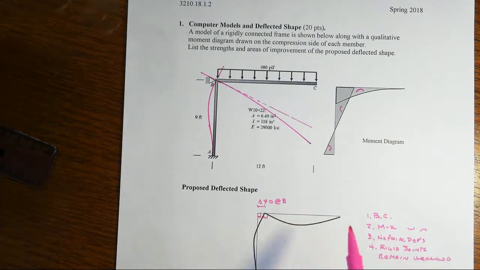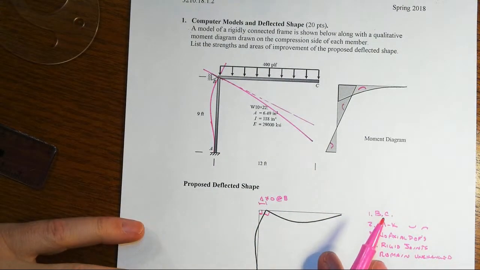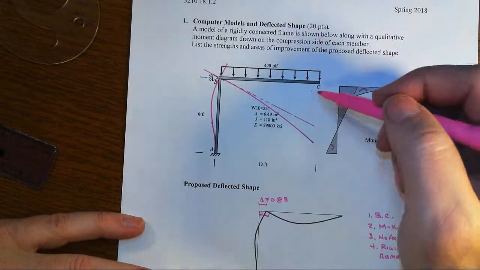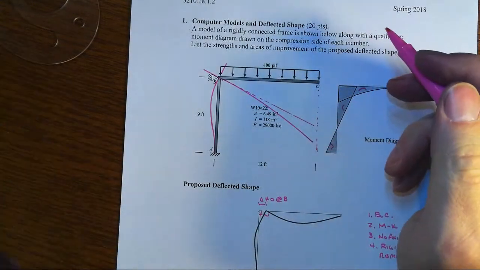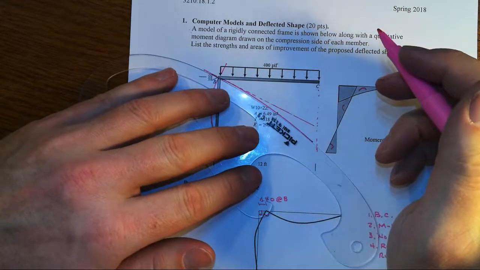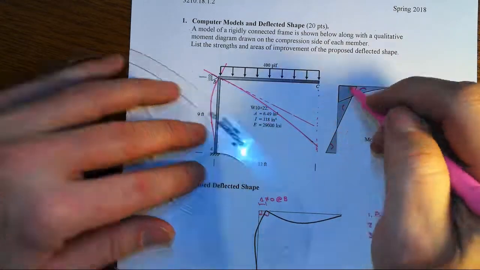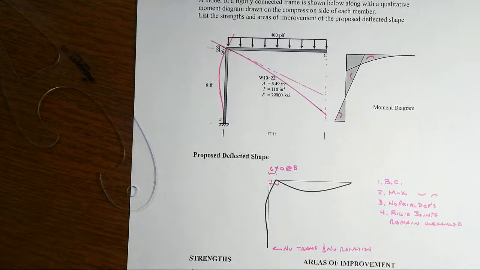This is highly exaggerated. If we actually had something that bent all the way down to the ground like that, that would be probably a very serious problem. But qualitatively then we've got the right kind of thing, maybe I need to extend that just a little bit so that it doesn't have any shortening to it. But that's, for the most part, a reasonable qualitative deflected shape for that particular situation.